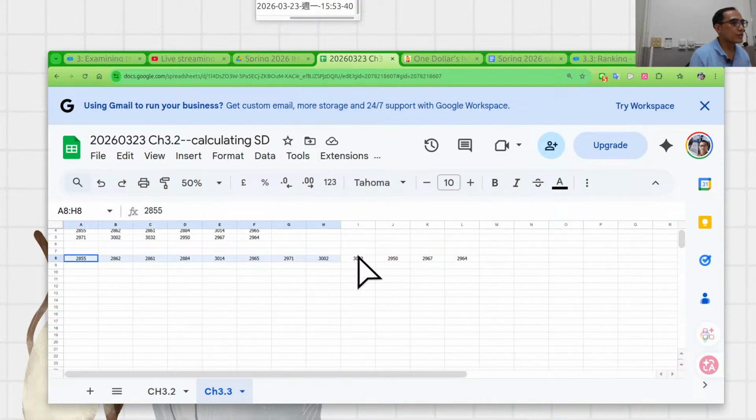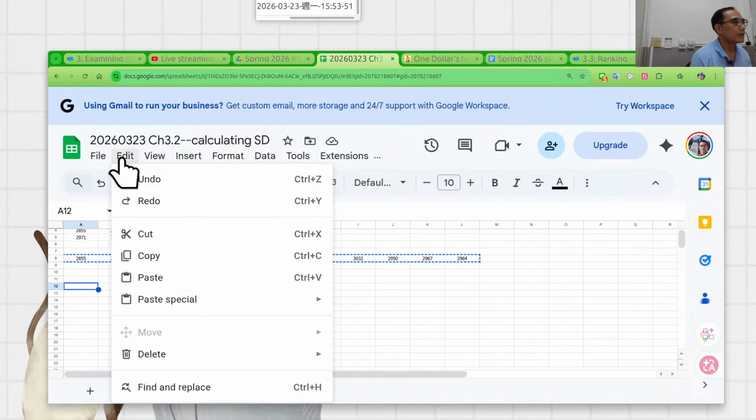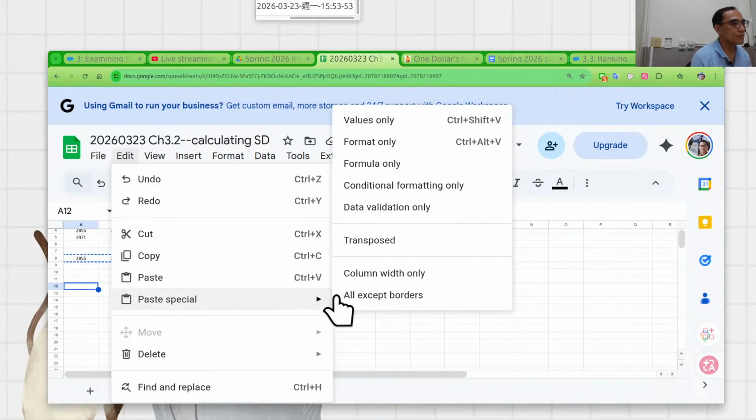Then I select the range, select 10 numbers, Control C to copy, and move it here, copy, paste special, transposed. Personally, I like to handle data from the horizontal direction to the vertical direction. For me, it is my personal preference. Again, copy the 10 numbers, then copy again.